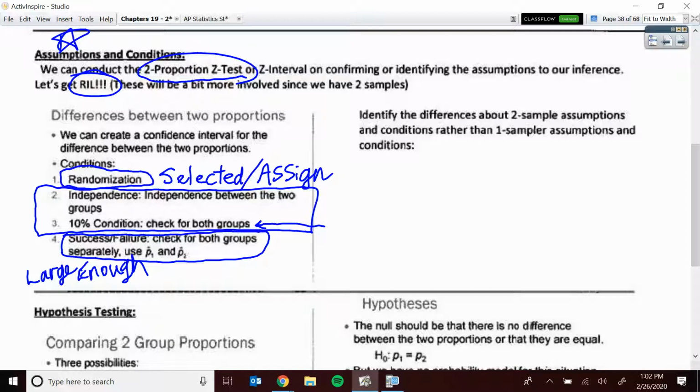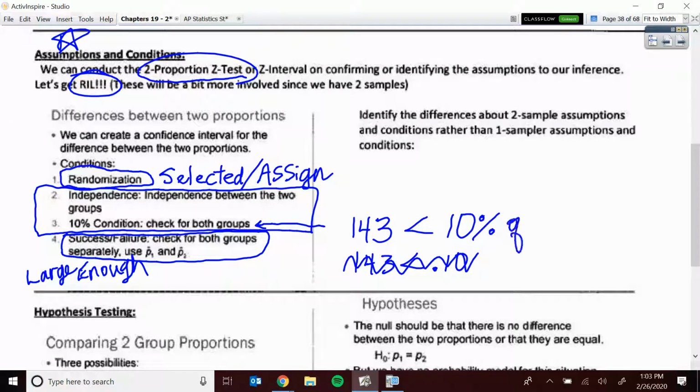Okay. All right. So now, here's the number one mistake I keep getting, and it just makes me mad. I see people doing this, and I need to go talk to your elementary teacher. Because if you think that on the number line 143 is less than 0.10, then we need to have a talk, okay? 143 is not smaller than 0.10. What's missing here? Yes, 143 is less than 10% of whatever population or subjects it's talking about. So please quit just saying less than 10%.